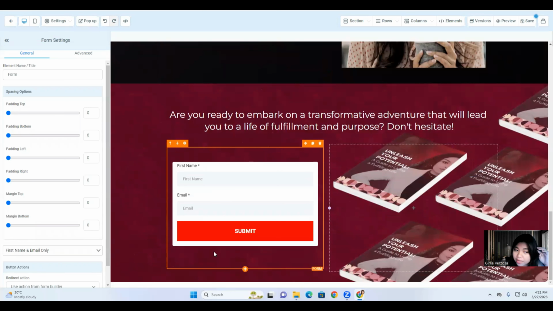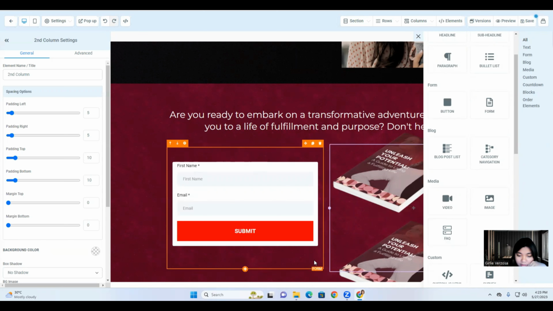So as of now, I don't have a way to customize my forms that's available here. But when you upgrade your subscription to Go-High-Level, you will have a way to customize your form.